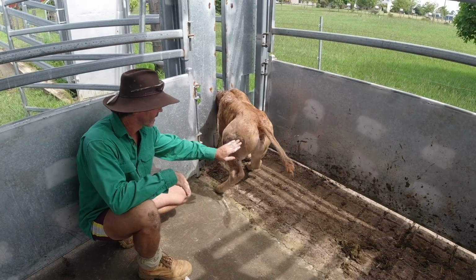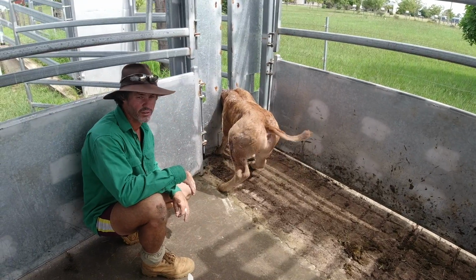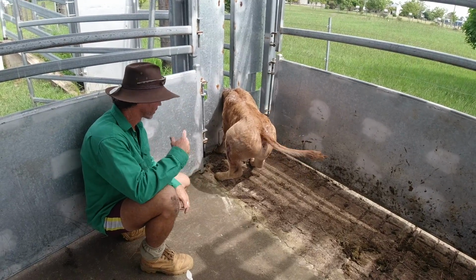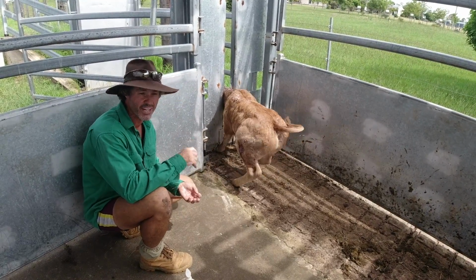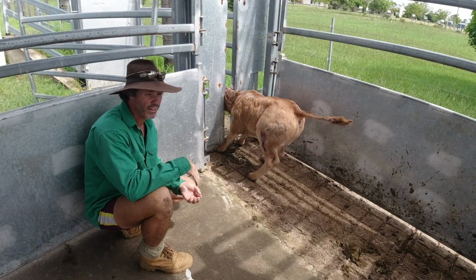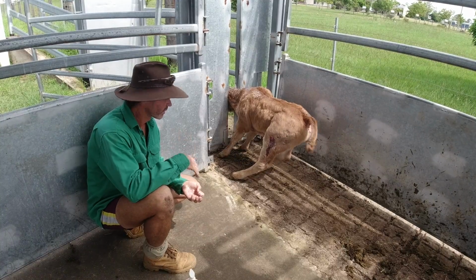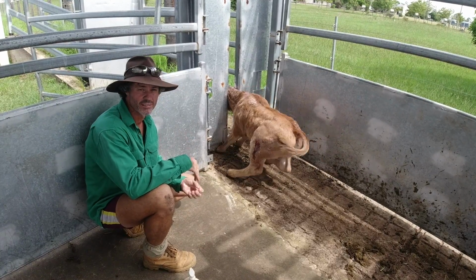We were supposed to go away this weekend, but I think the little fella's more important, so we'll postpone it and do it a week later. This treatment they recommend doing every day, because it's going to take a minimum of a week to help the little fella out, but unfortunately we've got 5 days of rain, so we'll keep you updated, guys, at the end of this video, how it went.